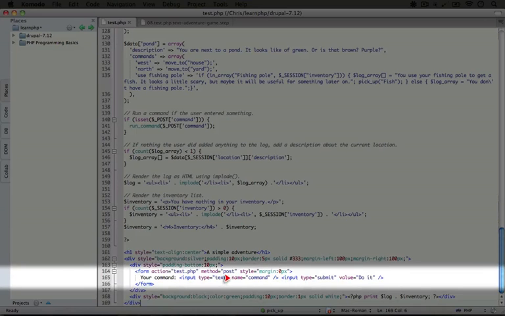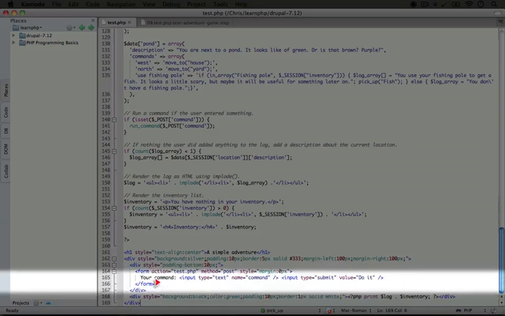So notice that this is one example where populating the input with our command isn't necessarily going to be useful. In previous videos, when somebody inputted something into a text input and submitted the form, it would grab that value and put it back into the input so the user could manipulate it. But this is a really good example of where we don't want to do that, because the user submits a command and then you know that they're going to submit a different command, or with a different meaning at least, the next time the form is loaded.